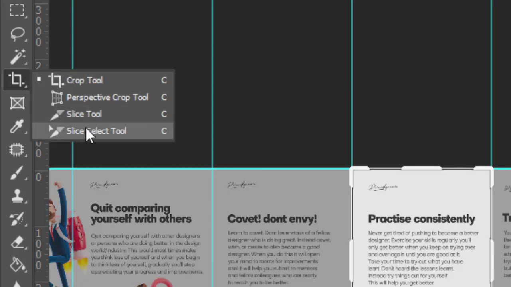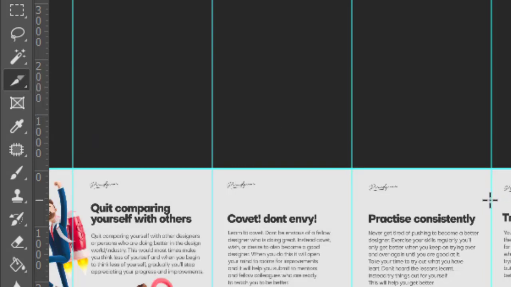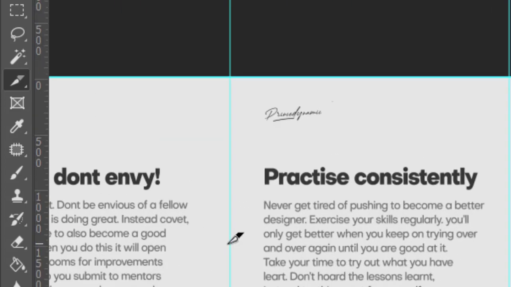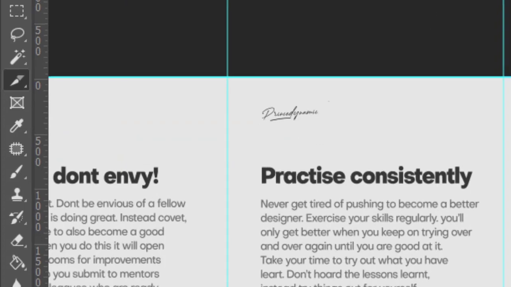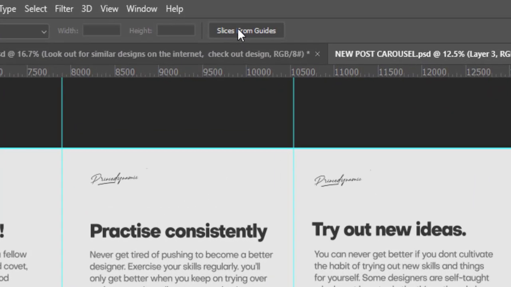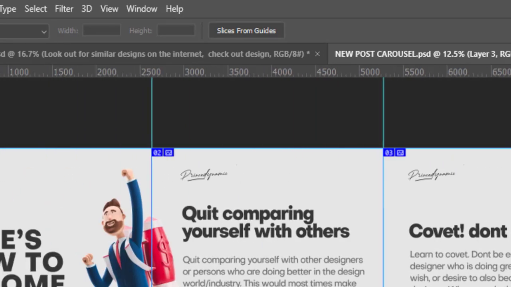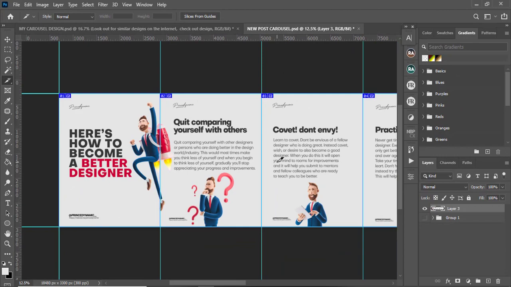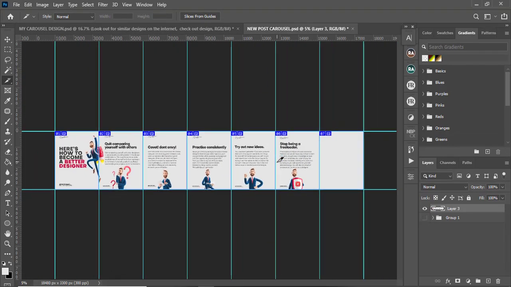I'm going to select the slice tool. Once you have the slice tool selected, you will find a knife-like cursor. Then go over to slice from guide and click on it. It automatically slices it. As you can see, you will find something blue on top of all the images. That means it has sliced it successfully.